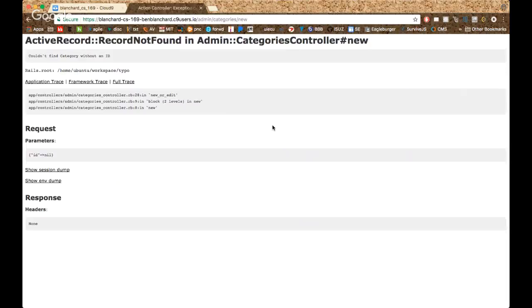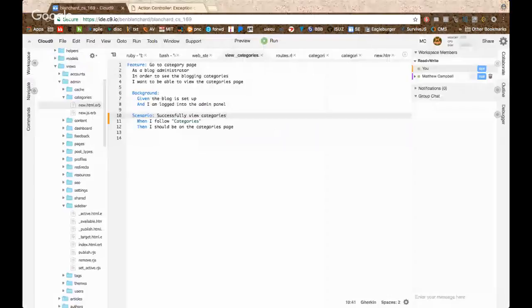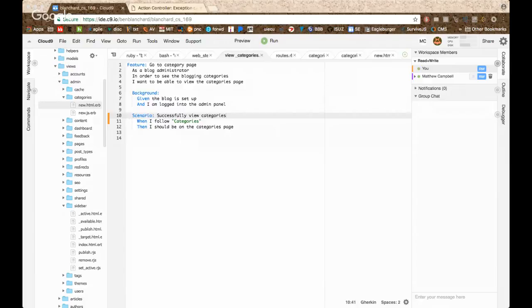All they want to be able to do is create new ones and edit ones, but being able to see them. Well, that's what I was a little bit confused about, because in the assignment it just says, here's the bug, and the bug is the page gives you an error instead of just loading up. So I'm not sure if it's necessary at this stage for us to test whether you can actually add categories, just that you can see the page and it looks right.